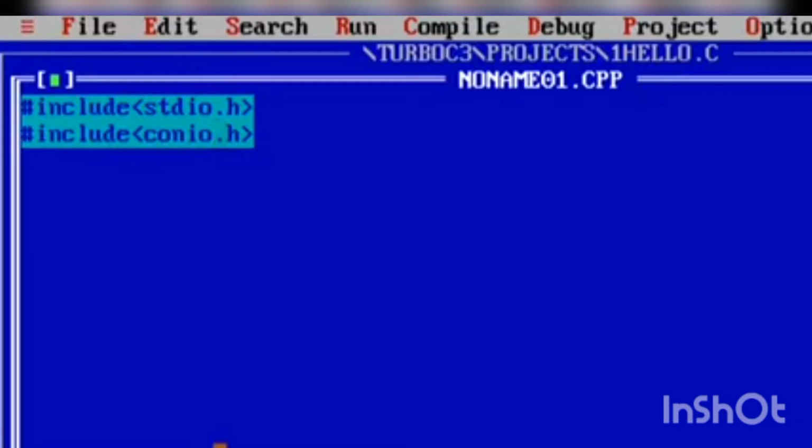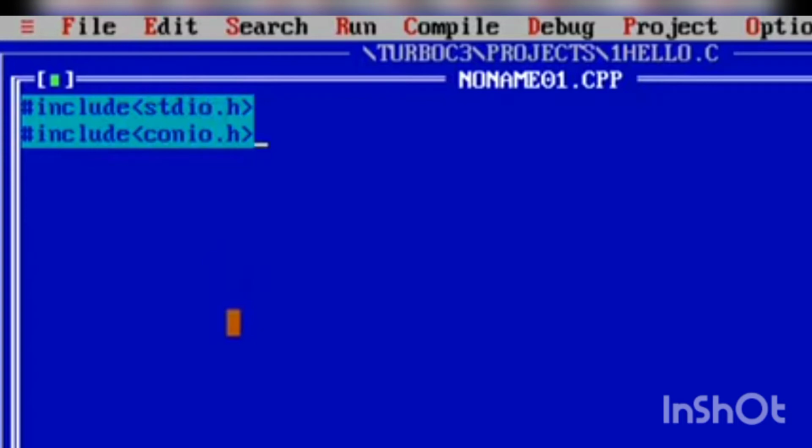Compiling, after that linking, after that executing. Linking will be done at the time of running the program. Whenever it is linked after conversion, whenever it sees printf and scanf, they are already predefined in the stdio.h file. Means the functions related to printf and scanf are already stored in the stdio.h library. So the processor goes to that library, gets the code and executes the program.